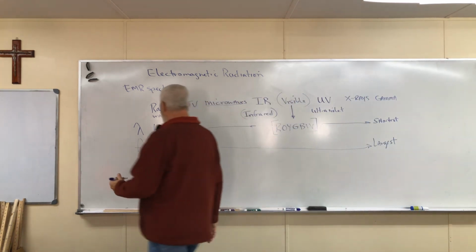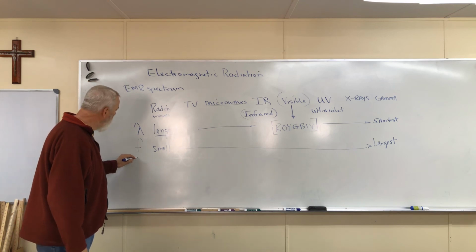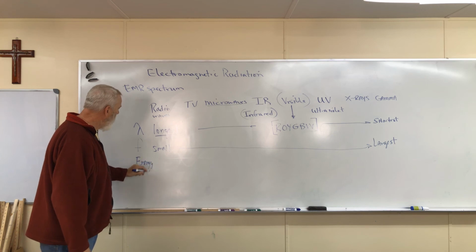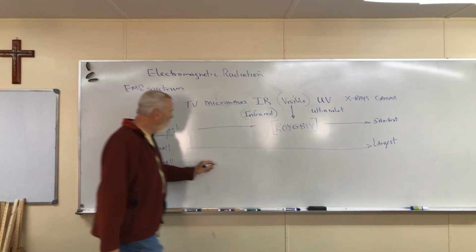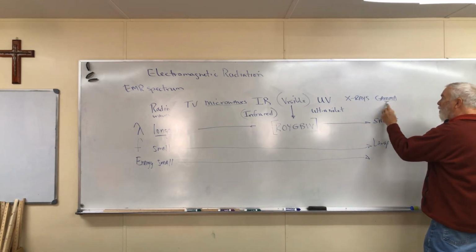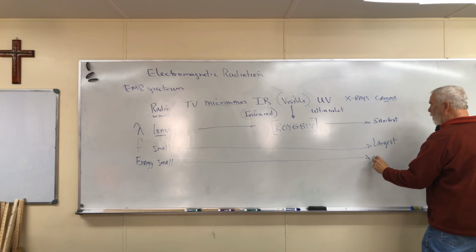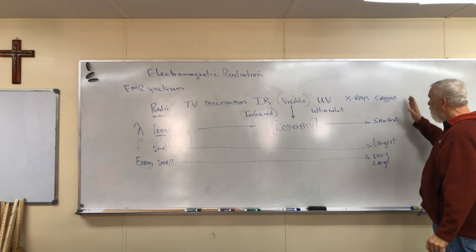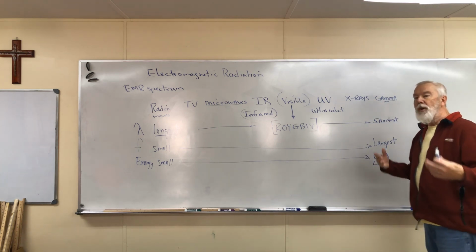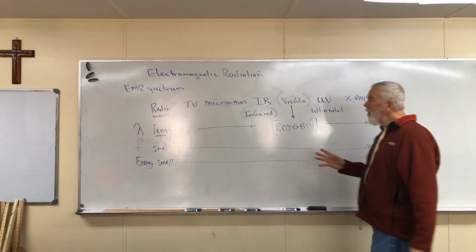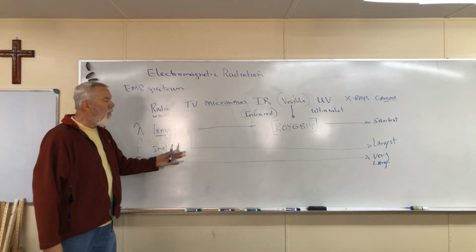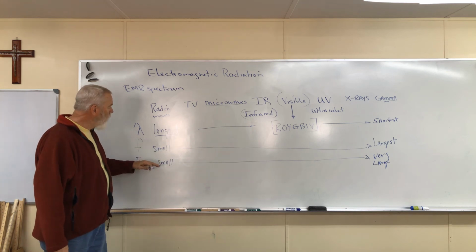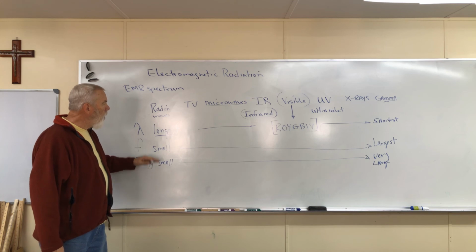Now, another characteristic which we should be familiar with is the idea of energy. The amount of energy that the radio waves carries is small. As you go across the chart, the energy of gamma rays is very large. So the amount of energy associated with gamma rays or X-rays, they have enough energy that they go right through you. And so over here on this side, we know that radio waves literally can bounce off of objects, and so they don't have that penetrating ability. And so we're not really seeing a lot of energy associated with those particular waves.